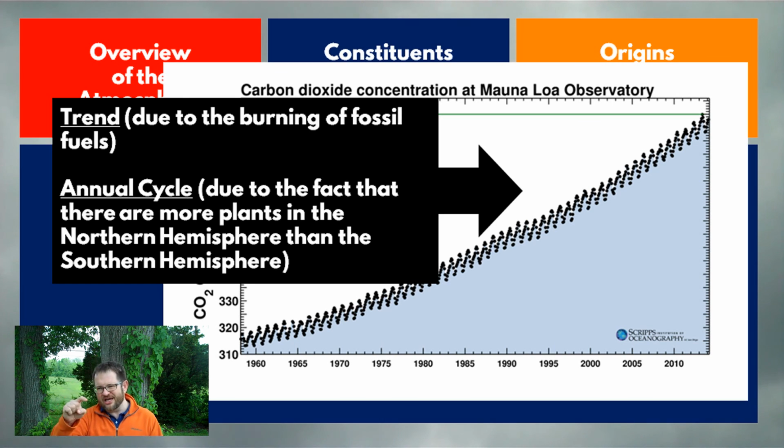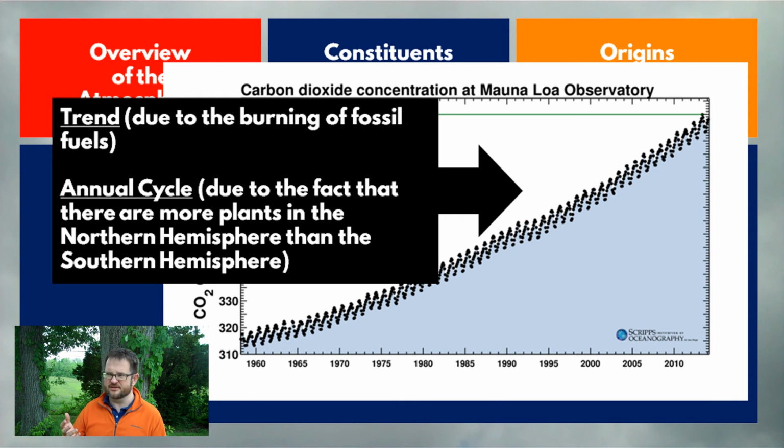By the way, you can see how there's also kind of a little wiggle to the line. There's sort of an annual cycle to the amount of carbon dioxide in the Earth's atmosphere. That has to do with the fact that carbon dioxide's removed by plants, right? Plants are the sink of carbon dioxide. They remove carbon dioxide as part of the process of photosynthesis. The source of carbon dioxide, of course, being respiration. Well, there are different amounts of plants in the northern hemisphere and the southern hemisphere. The northern hemisphere has much more land than the southern hemisphere does, and a lot of the land in the southern hemisphere is Antarctica, and Antarctica doesn't have any plants.